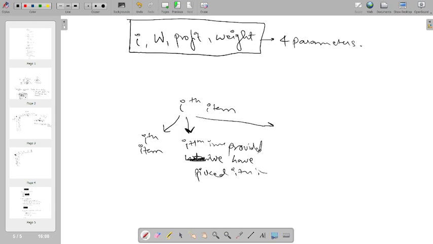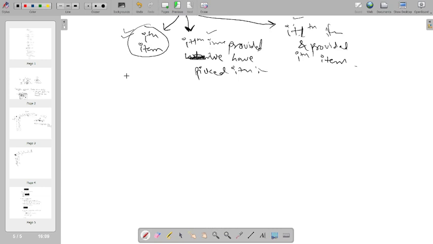And the other case is the I plus 1th item, provided we did not pick the ith item. Earlier in knapsack, we had only two things that we could do. We go to the next item provided that we pick the ith item, or else we go to the next item provided that we did not pick the ith item. But over here, we have this extra case that once you pick the ith item, you can pick that ith item again.